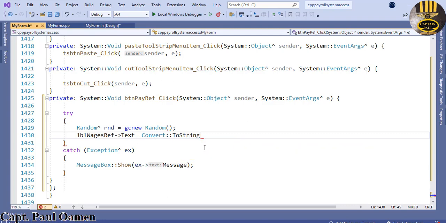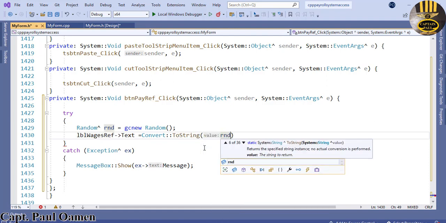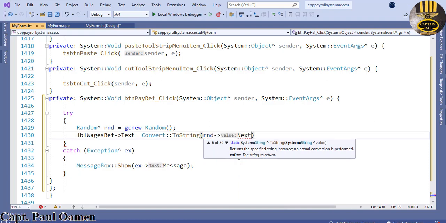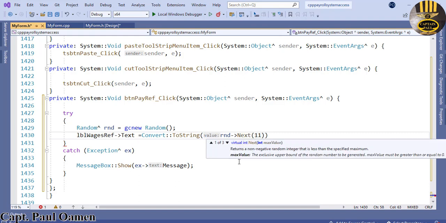so to string. There we go, to string, and it's going to be ren dot next, and that is, let's just make that up, I'm going to say about 11,000 plus, comma, and up to, we can go for about 365,000 plus.